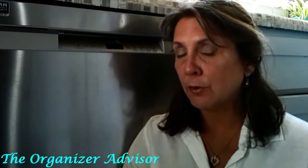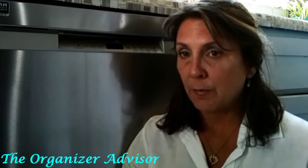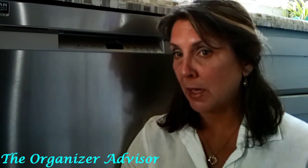So today we're going to talk about cleaning this wonderful tool that helps us facilitate cleaning up in the kitchen after we've cooked for our families or entertained. Now, there are two things that we're going to need to clean the inside of the dishwasher. We're going to need some distilled white vinegar, and we're going to need some baking soda. But we'll also want a clean cloth and our Listerine spray to clean the outside.